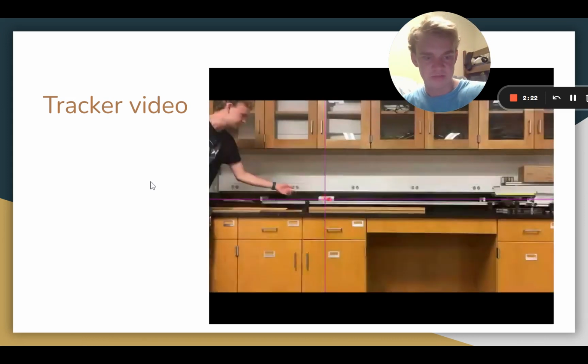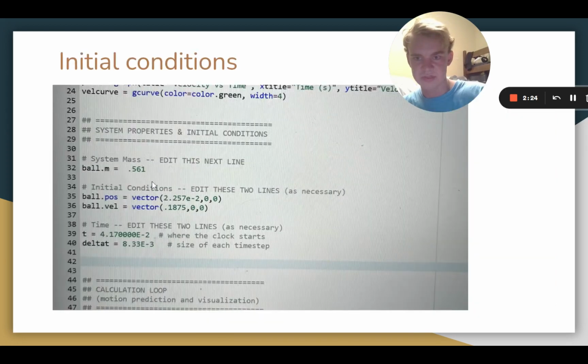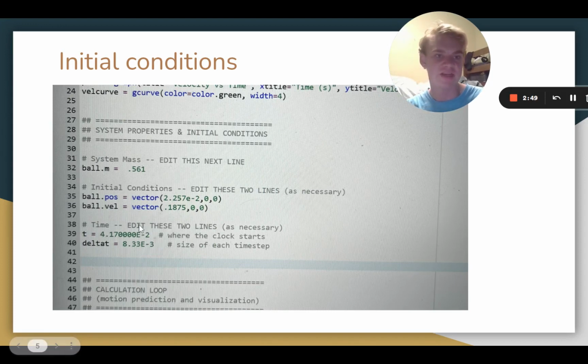And then from there, I took that over to GlowScript to get the computer model of the expected positions. Here are the initial positions. The mass I found online. This ends up canceling out later, so it's not 100% important. Here's the vector for the object's initial position and the vector for its initial velocity. Here's the initial time. It was set that way so that it wouldn't have any interference with the object speeding up. Here is the change in time. It aligned with the frame rate.